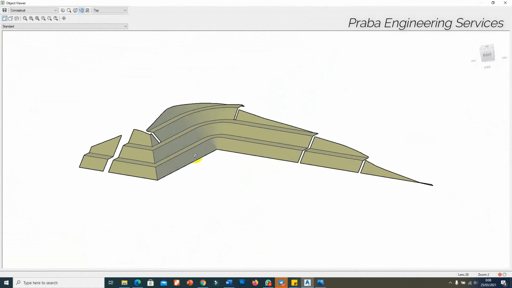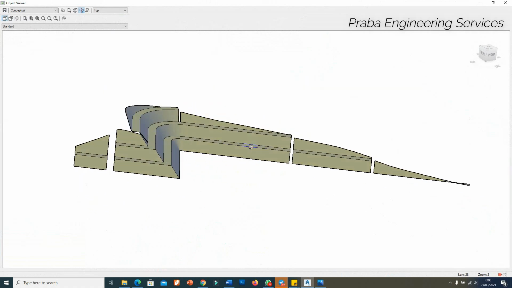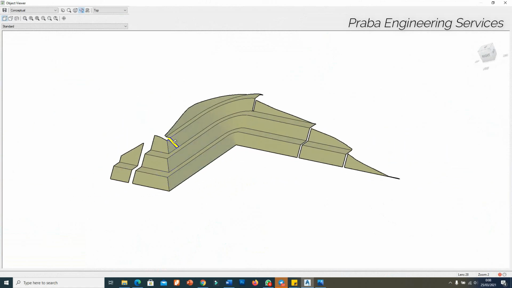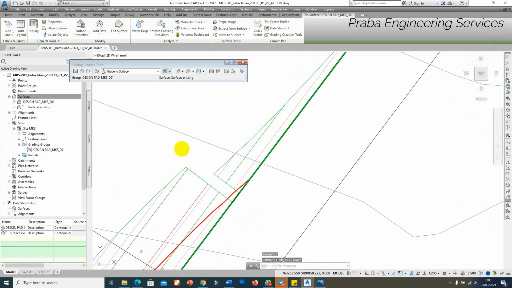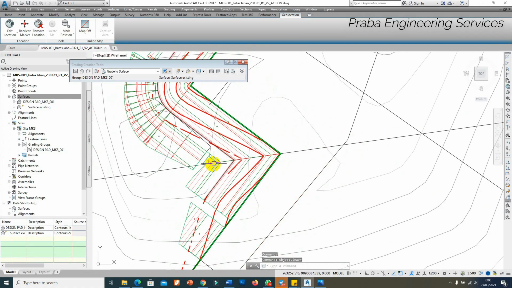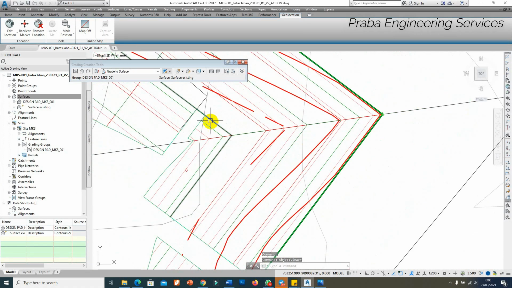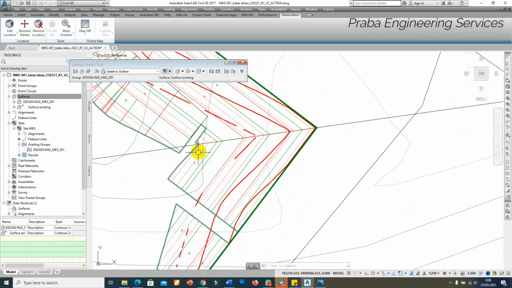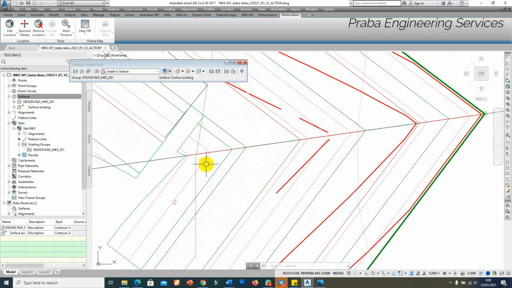This is okay. This is good too. This one, yeah, I think it should be until here. So I delete this one. I delete this one.